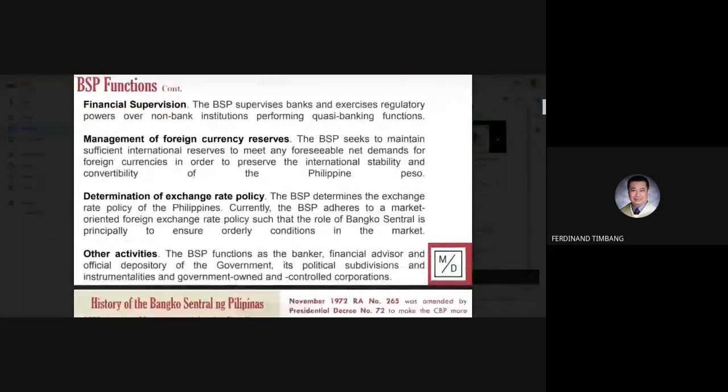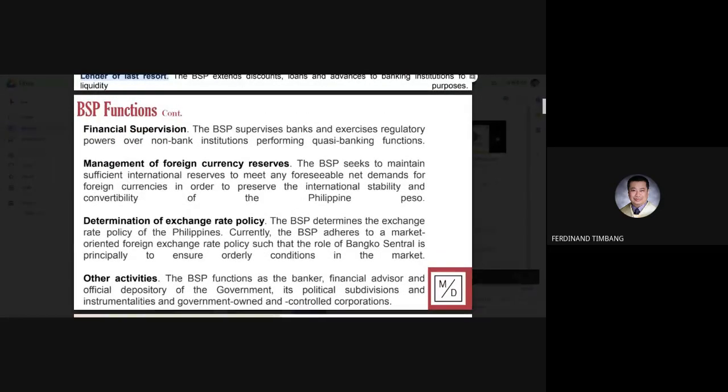Okay, so financial supervision, they supervise the banks, no? Regarding dun sa mga requirements nila, no? Tapos management of foreign currency reserves, so ito yung mga dollars, no? Pagka halimbawang oversupply din ng dollars, ang gagawin ni bank o ni BSP, they will buy the dollars. Okay? They will buy the dollars. Pagka sobrang taas naman ng value ni dollars, ang gagawin niya, magbebenta siya ng dollars. So, gano'n, ha? Kaya meron din tayong management of foreign currency reserves.